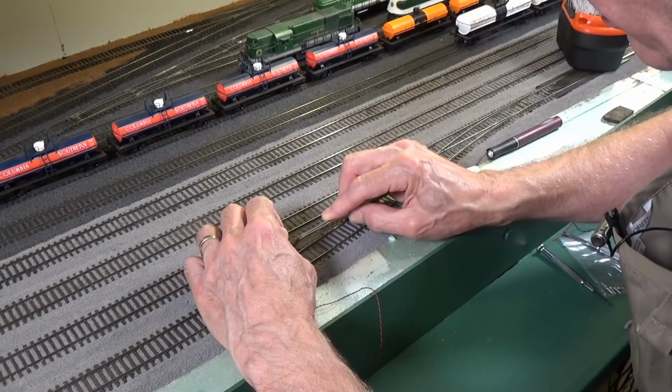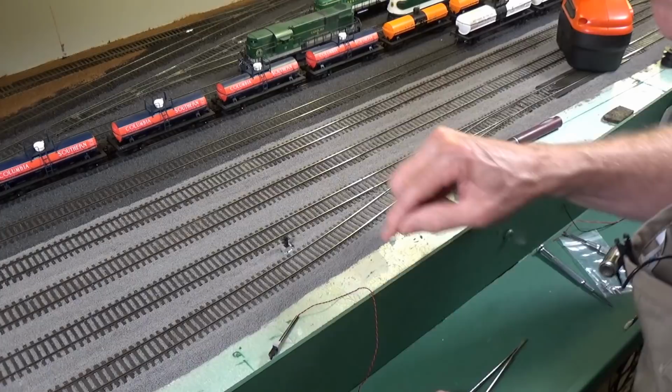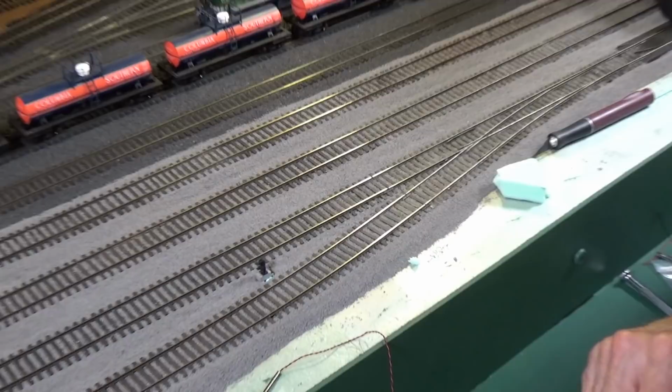Okay, so that's pretty much in place. And once the ballast is set in here around it and some ballast cement is applied, that's going to be very, very stable. So let's take a look at that. So that gives you an idea of what that's going to look like once it's set in place.